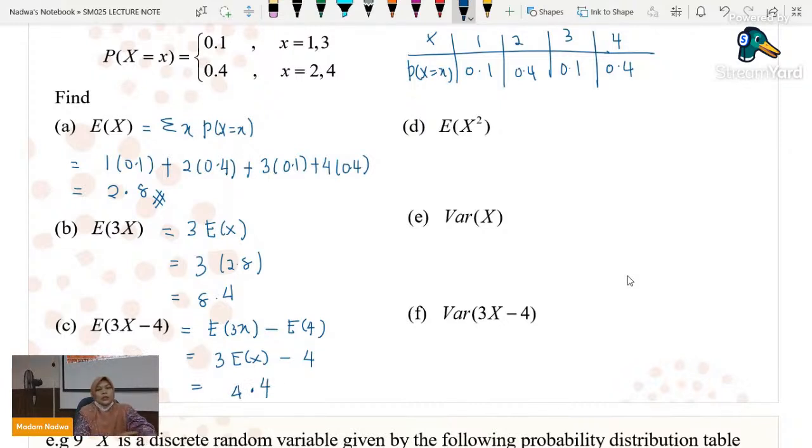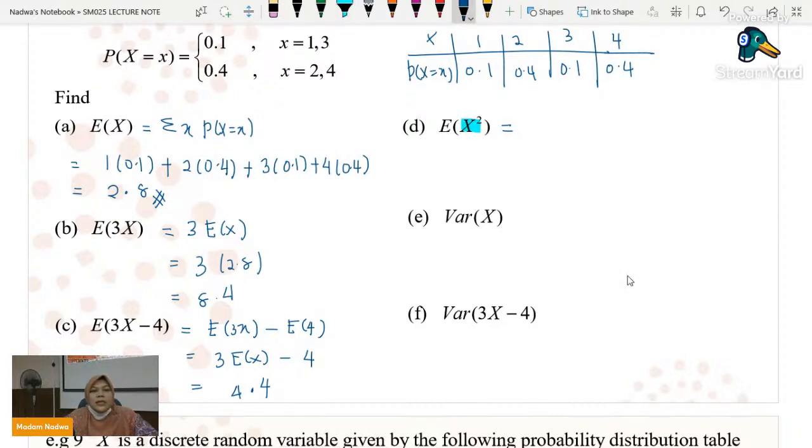Okay. So ini dah kita tengok macam mana kalau dia suruh cari expectation dan juga properties yang kita boleh gunakan. And then seterusnya kita tengok kat sini macam mana kalau soalan tu tanya E(X squared). Ada ke property kata E(X squared) adalah sama dengan E(X) yang kita dapatkan squared? Tidak. Tak ada property ni. Check balik dekat atas yang property tu tak ada. So nak tak nak untuk soalan E(X squared) kita kena cari semula expectation dia tapi menggunakan X squared.